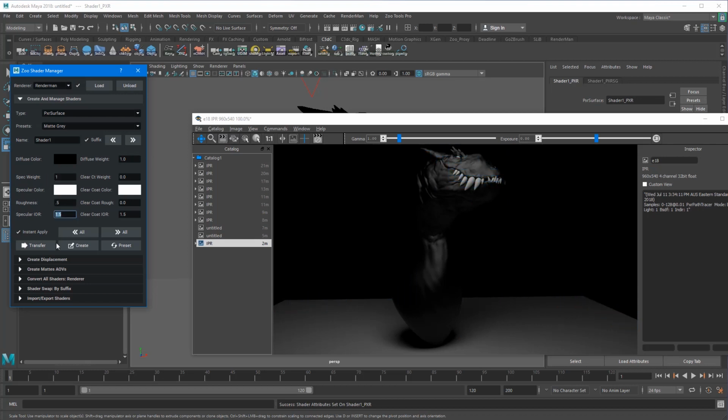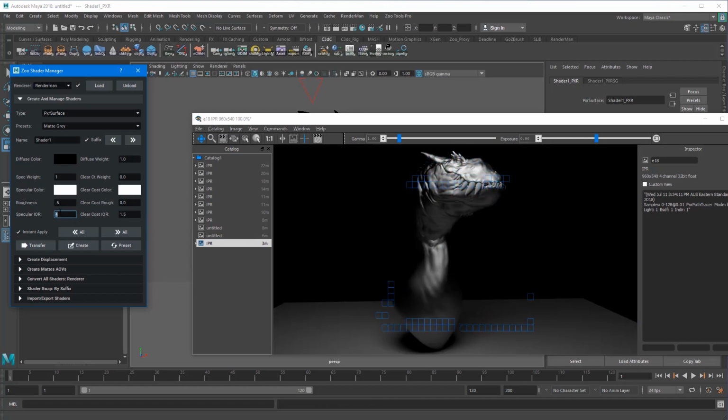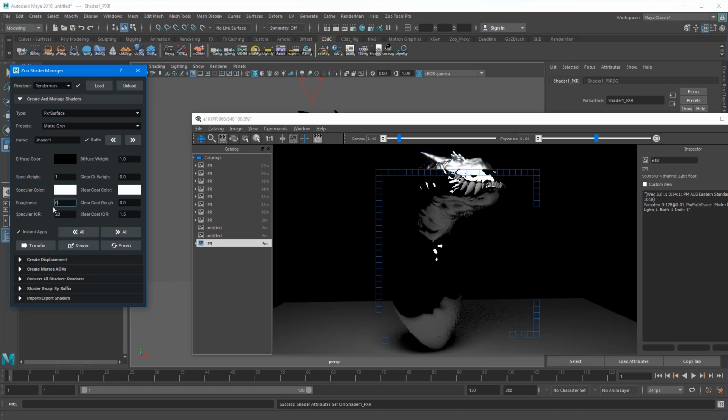We bring the specular IOR up from a starting place of about 4. That will start to give us that metal kind of a feel, as you can see there. That can go all the way up to something as high as 20. So 20 will be much brighter, much more reflective. A very shiny chrome ball would be 20, and it just depends how shiny you want it. If you want it really shiny, like it's not rough at all, switch that to 0 and you've got a perfect shiny ball.